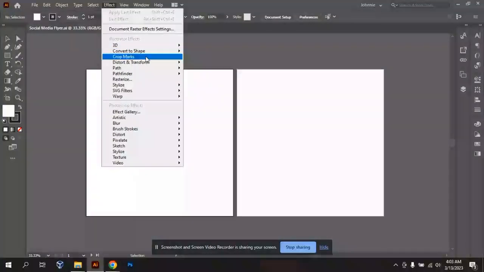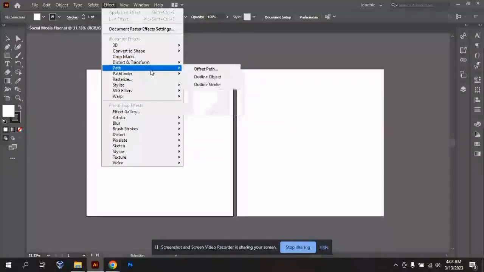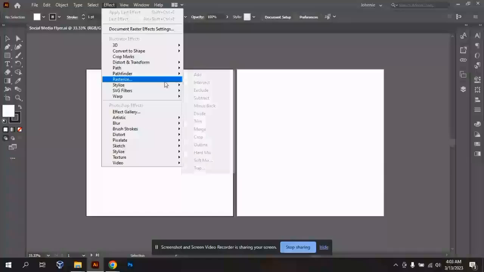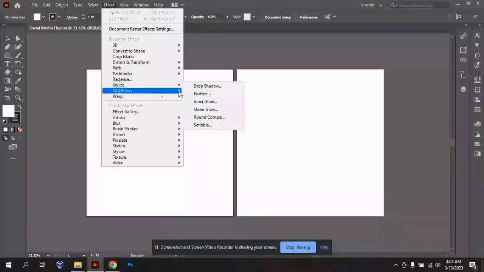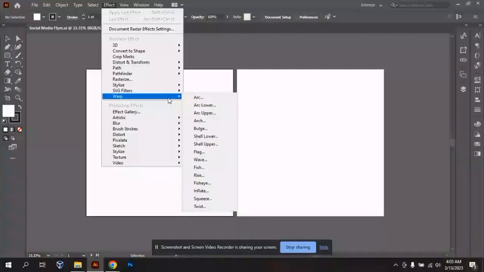We have our crop marks, we have distort and transform, we have path, we have pathfinder, we have rasterize, we have stylize, we have SVG filters, and we have warp. These are some of the effects we have in Illustrator, and we'll be using some of these in this training.